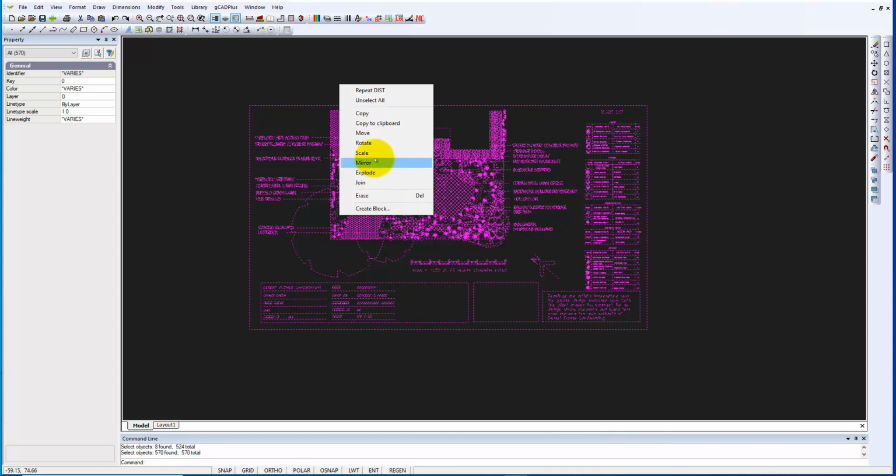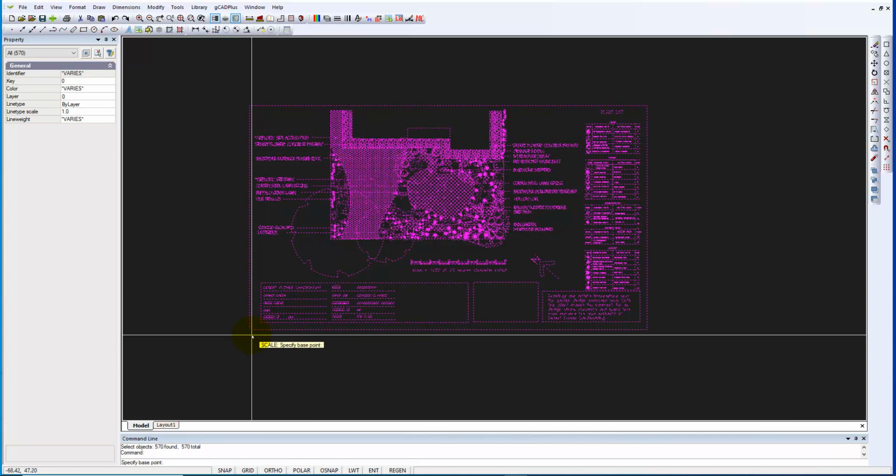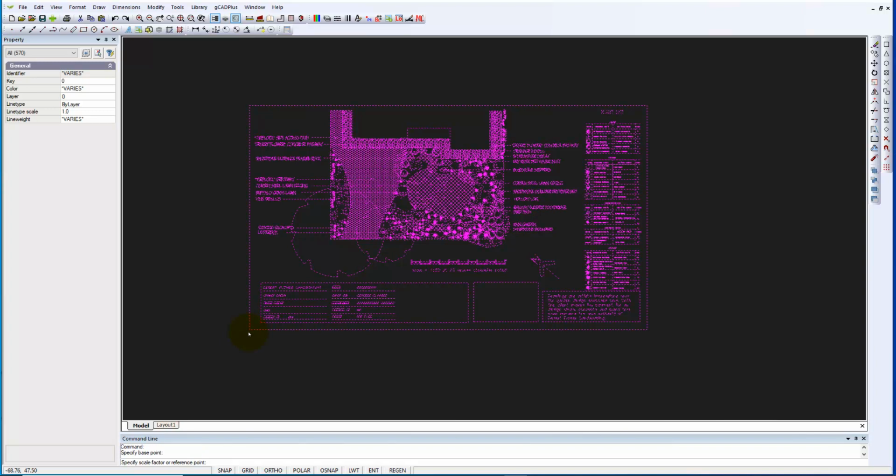So we'll say scale, I'll nominate this point here, and we want a scale factor, we want 1000, and remember previously the scaling happened very quickly, and I'll hit enter now, and I'm sitting waiting, and the GCAD Plus hangs, and then the whole thing will crash and close.